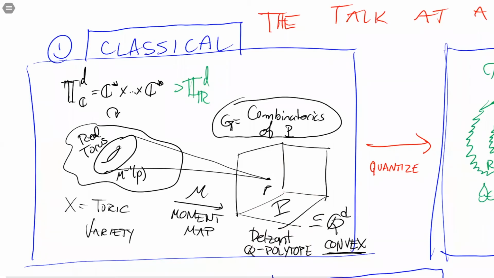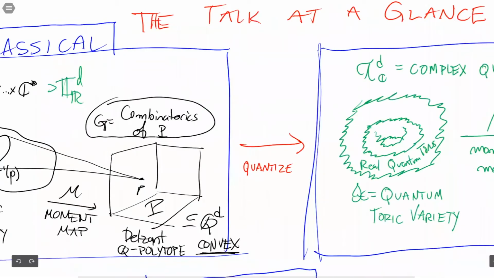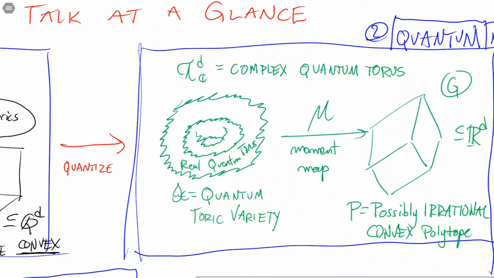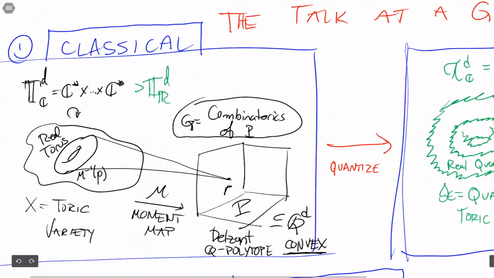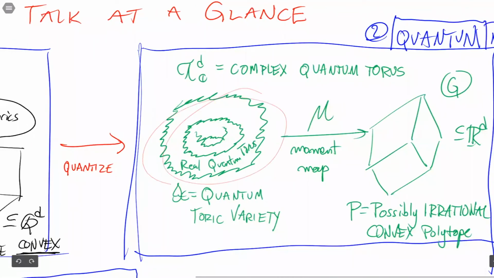So what we have done, Katzarkov, Meersseman, Verjovsky, and myself, is we have quantized the theory, deformed the theory, generalized the theory, in such a way that many of the classical statements of classical toric geometry are still valid in a non-trivial fashion. And so many things from classical geometry can be generalized. But now, the so-called quantum toric manifolds, depicted in this picture that is totally analogous to this one, are non-commutative spaces. So we have generalized these classical spaces into quantum spaces, and they are non-commutative spaces. And I'll try to explain that in more detail in a minute.